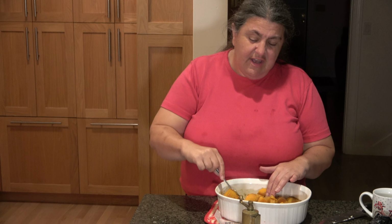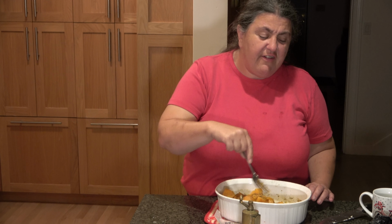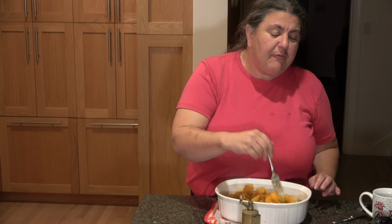All right, so here we have our squash and it's now nicely softened. The pieces are very tender to the fork. I just toss it a little bit here and we're going to put it back in the oven now with the lid off. All right, we'll be back in about 10-15 minutes and we should have our dinner ready.